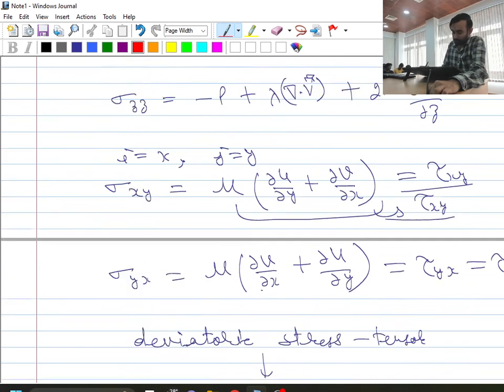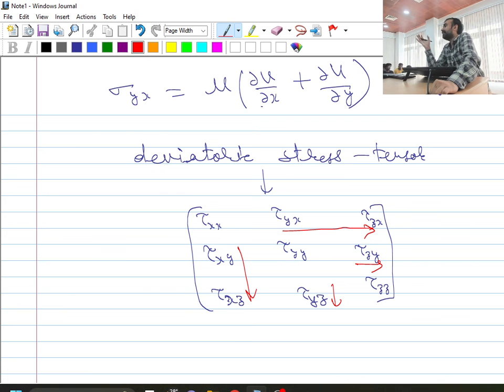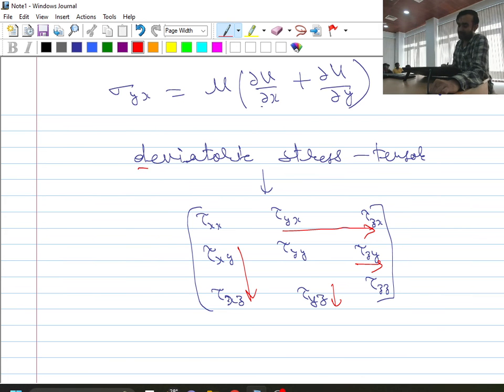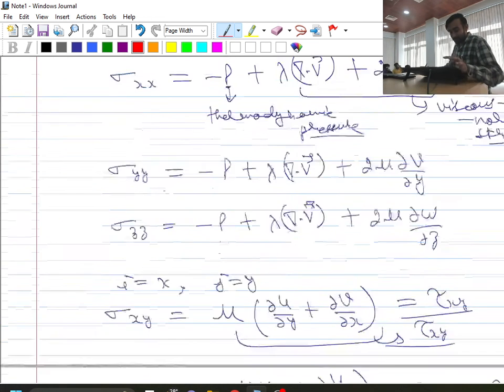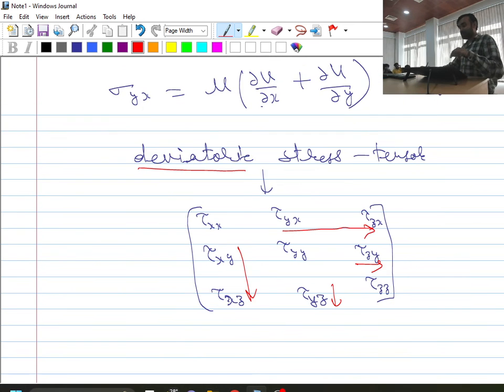Okay, so now, ऐसे तो हमारा total stress tensor भी symmetric ही होगा ना. Yes, but whenever we remove the pressure part out of that, then only we call it as deviatoric stress. Deviatoric stress is coming because of the viscosity. Okay. Remember one thing, whatever this formulation I am substituting, this is applicable only for Newtonian fluids. So once I substitute this particular formulation, then my fluid medium will be becoming purely Newtonian.